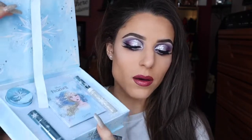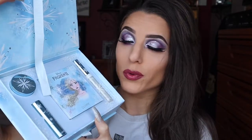Okay, guys, so my final thoughts about this product. I really, really, really love it. I'm not gonna lie. I honestly had really high hopes because I am a big fan of ColourPop. I really do love a lot of their products, but I've never purchased a full kit. And the fact that we used literally every product in this kit, like nothing went to waste to create today's look, I am super stoked about.